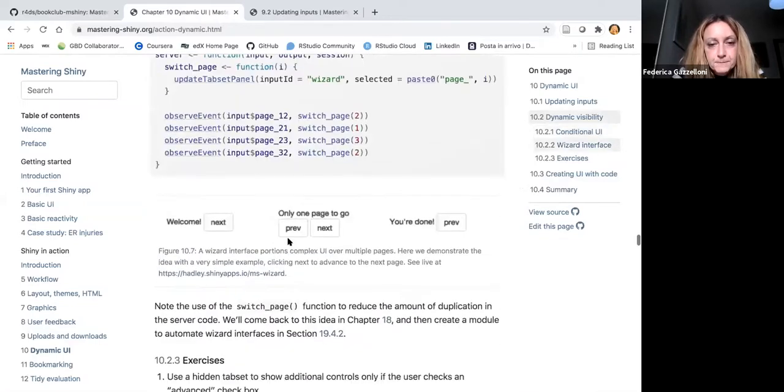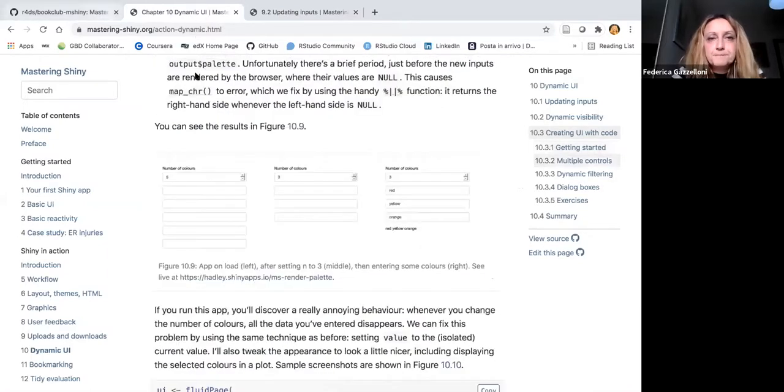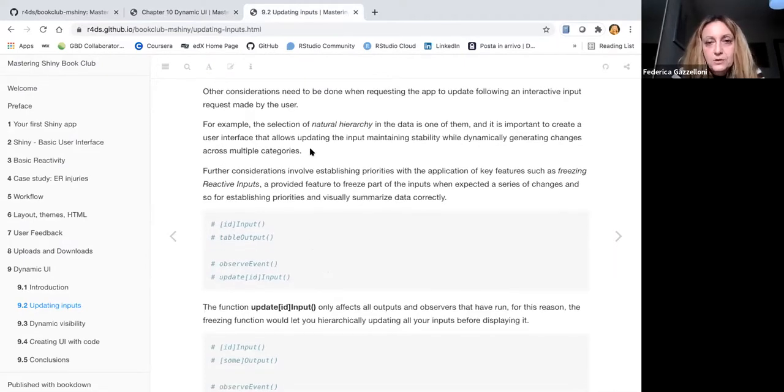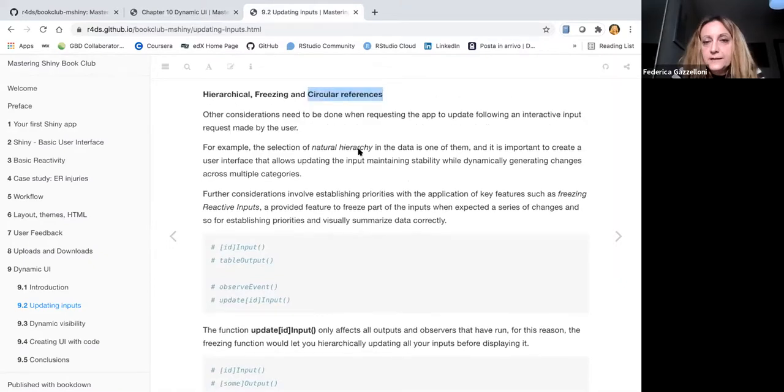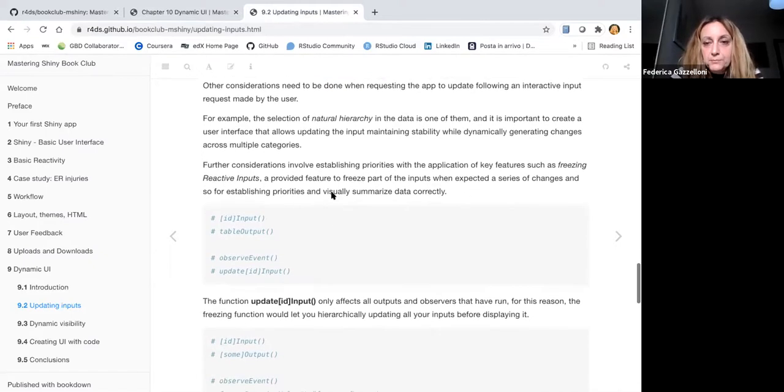You can see here, and this app will let you, when you make modifications of this app automatically with a dynamic user interface, you may encounter some hierarchical flaw within the inputs that you have created. So these are not hierarchy, part of the data. So it's important that you consider this because it can create some negative reactive input.